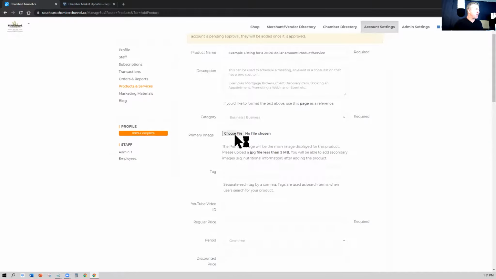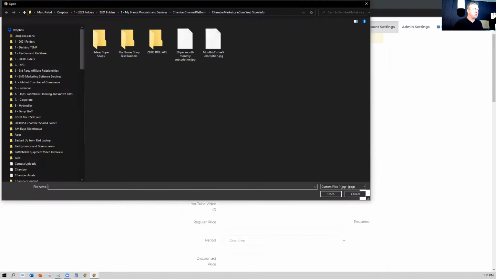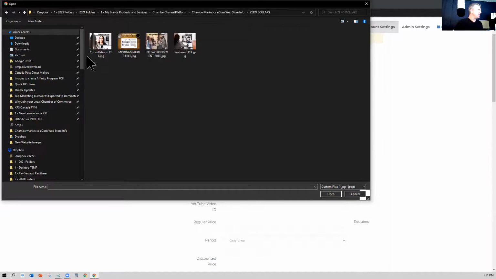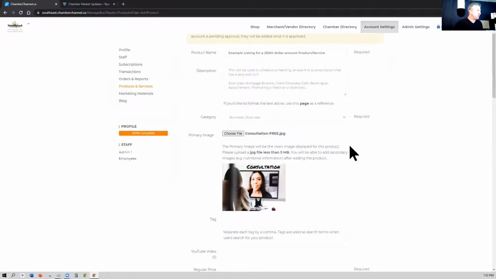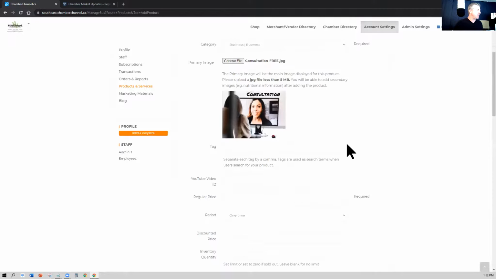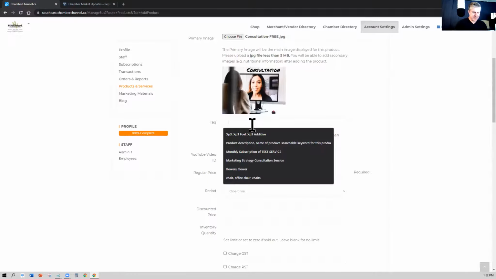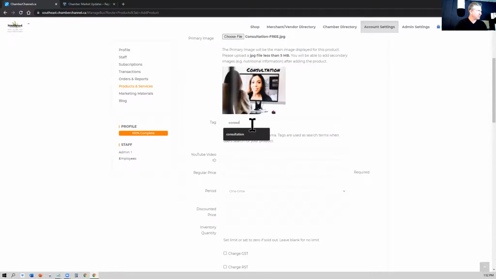And the primary image, I will go and choose $0. I've pre-created these already. We'll just use the consultation free image. And under the tag, consult.